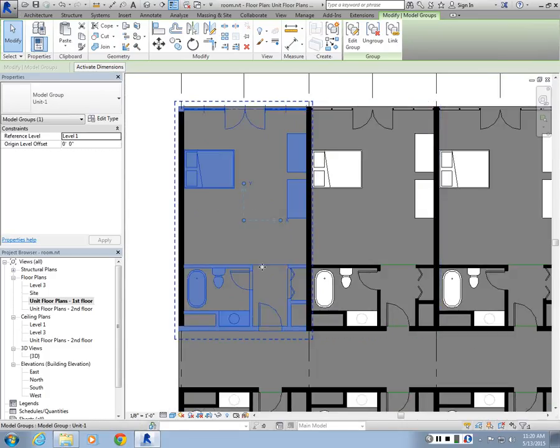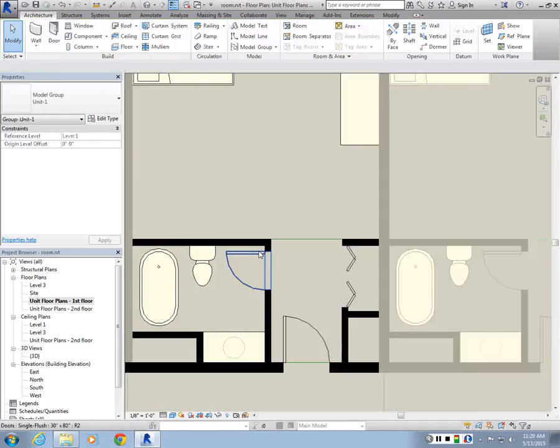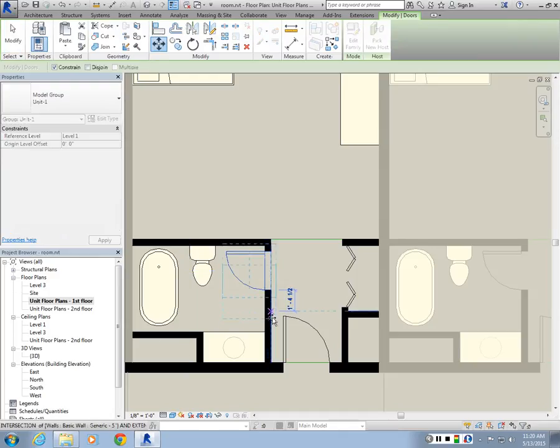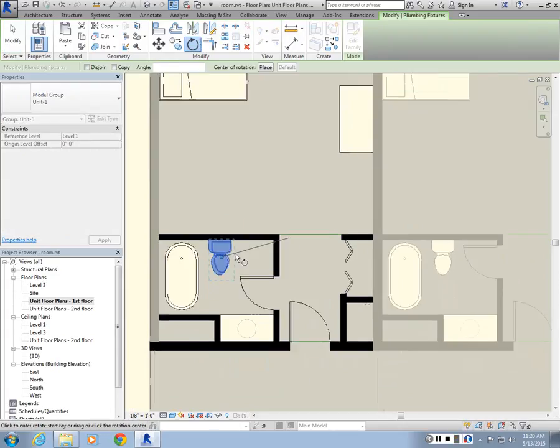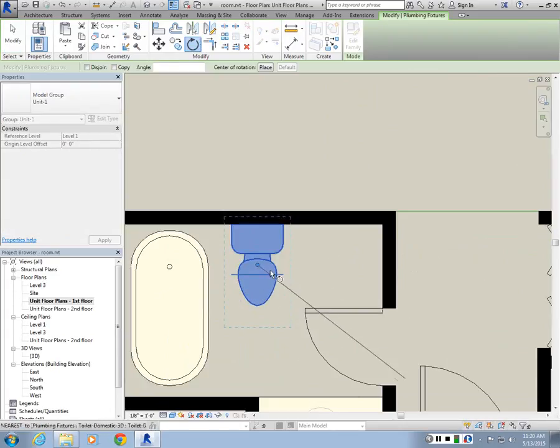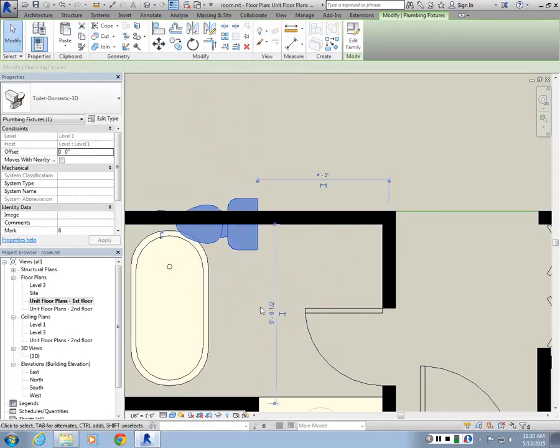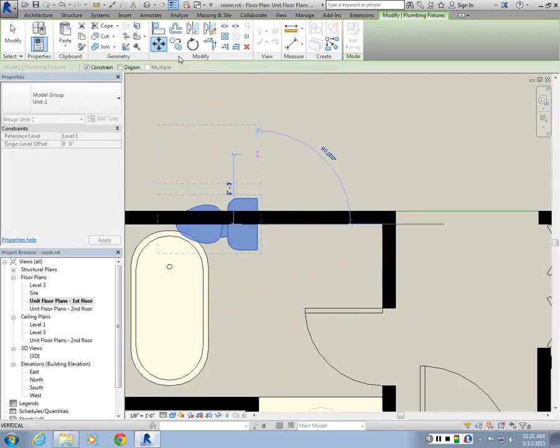It's the same thing for editing walls, doors. I can edit the position of this door. I can change the rotation of this object. So let me show you quickly how we can do rotation. When you are in rotate command, you use center of rotation and align for the rotation information. You can reposition the center of rotation by clicking on it and putting it anywhere you want. And for rotation, you click on anywhere on this line and then you can enter the value. So 90 degrees. And rotate is under modify, rotate, or RO are the shortcuts.